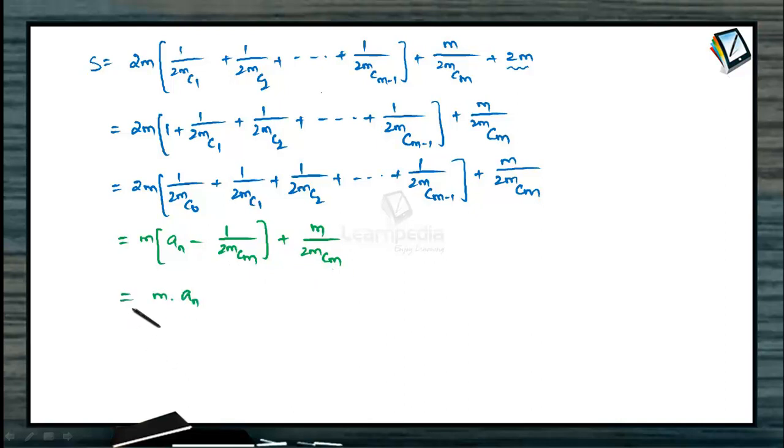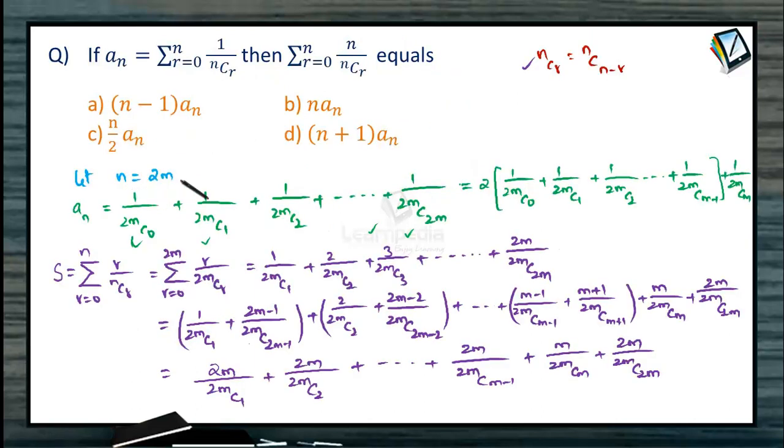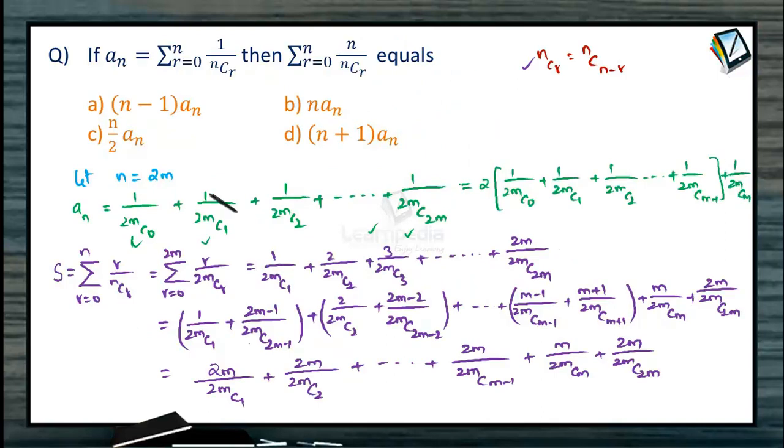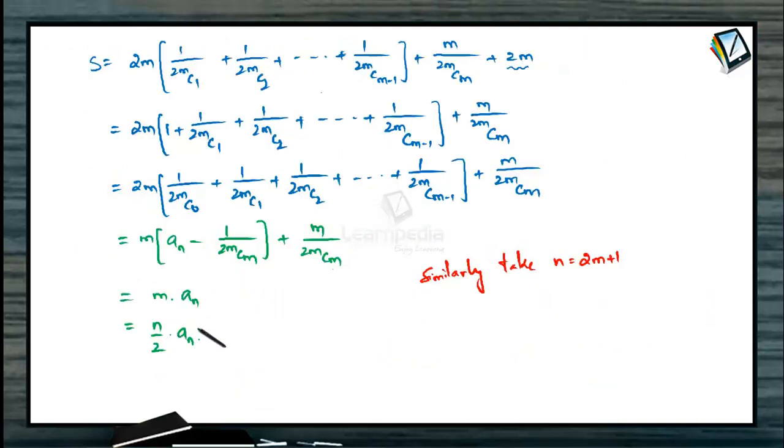But what is our m that we have taken? Yes, it is n by 2 times an, right? So this is a simplification of the given expression when we took the value of n to be 2m. Now shall we say here, when you take n as an odd number, that is 2m plus 1, then what would be the main difference we observe? Yes, this additional term will not be there because there will be an even number of terms, and when you are pairing up, all the terms get paired up to the middle, and then the repeated terms, so it will be 2 times that, then this process continues and still you will get the value to be n by 2 times an, right?